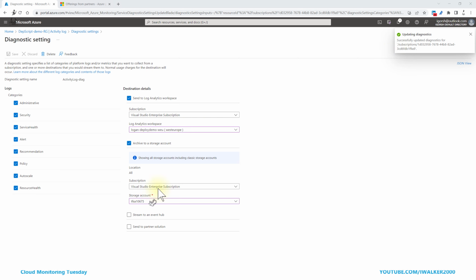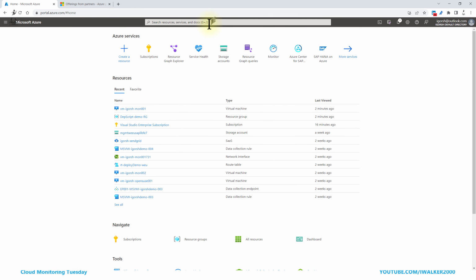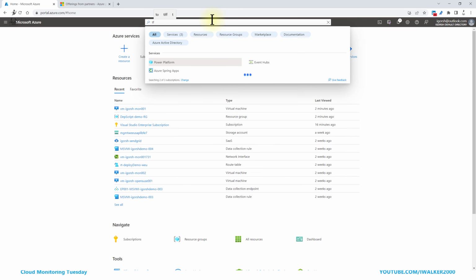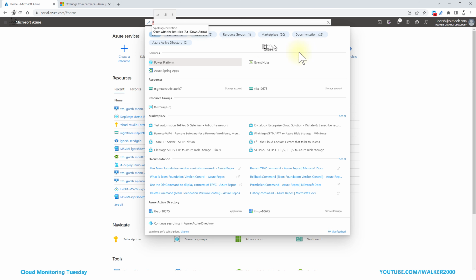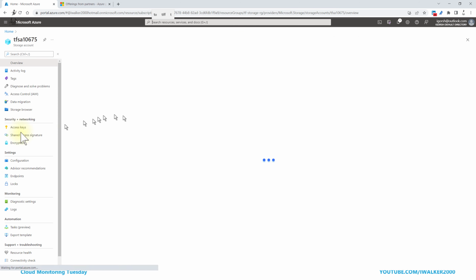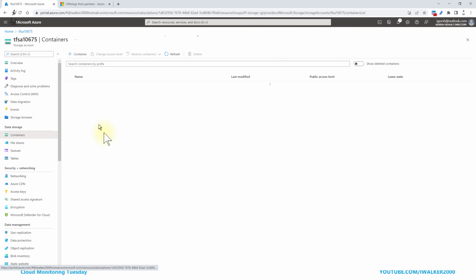So what does it mean? It means that right now, if I look at this storage and look at the containers, it's not there. Okay, just a second.